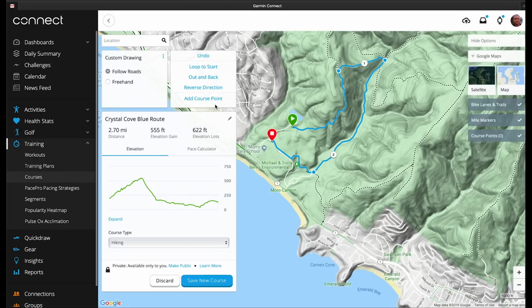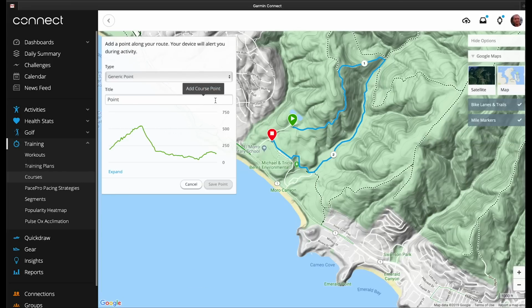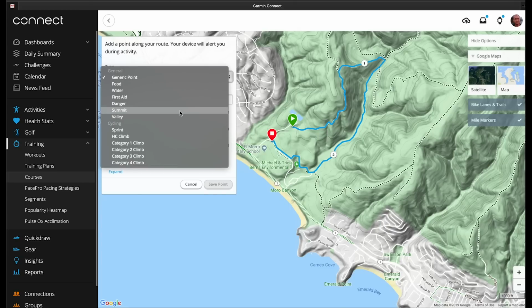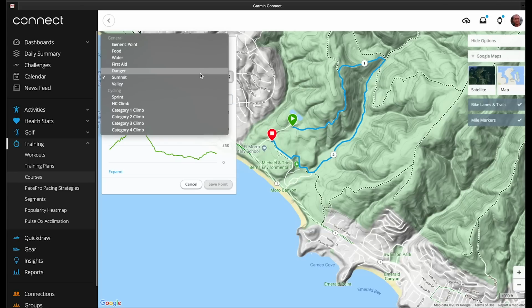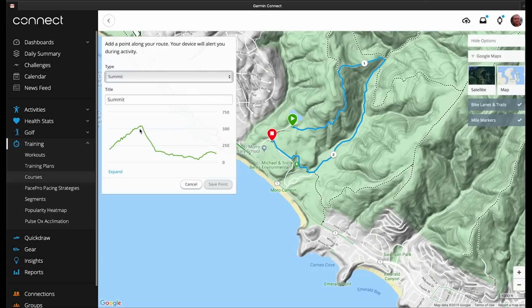Now one other little feature you can add in there is add a course point, and what that lets you do is kind of set a little alarm or a waypoint for when you're on the course. And you can see here there's different things: bathrooms, food, water, generic. You could add bathrooms, summit. Let's do summit because we can see there's a little summit there.